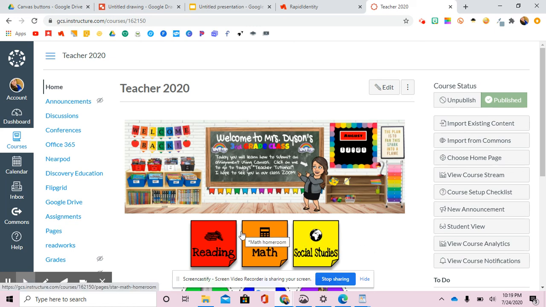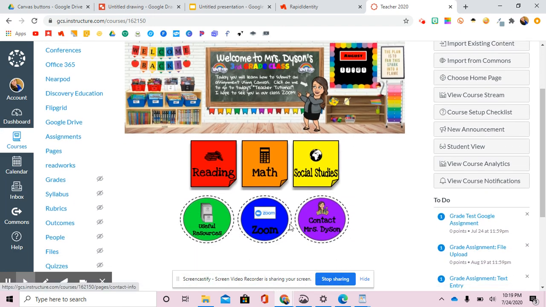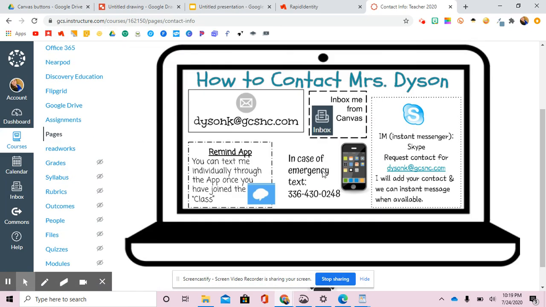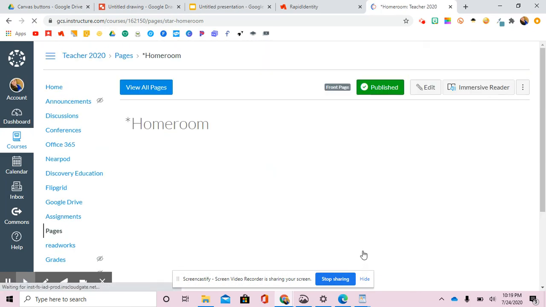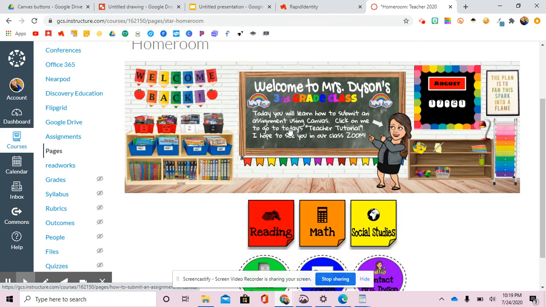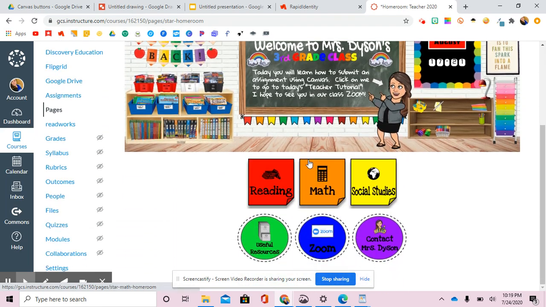It's just thinking about the pathway of where things are going and ultimately how you want them to move around through here. I like to use the generic ones that I can use on multiple sites. My contact one is pretty generic. And they always use that home button. I want them to know this is where you're going to come back to no matter where you are throughout the site. So if you have any questions, let me know.